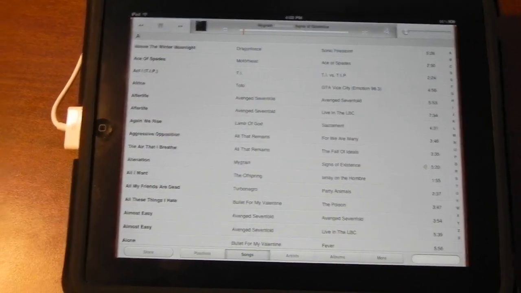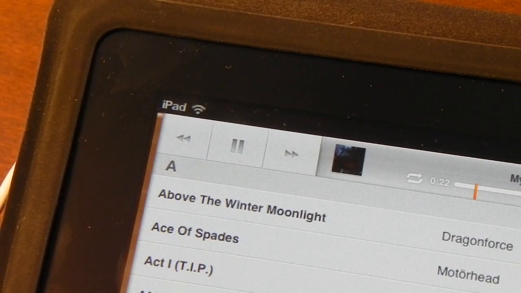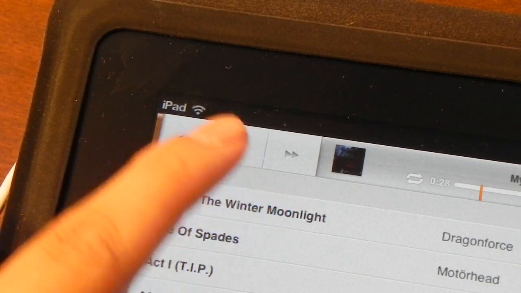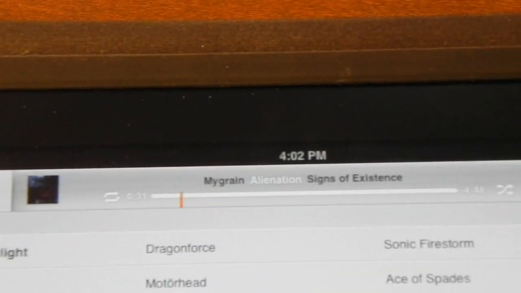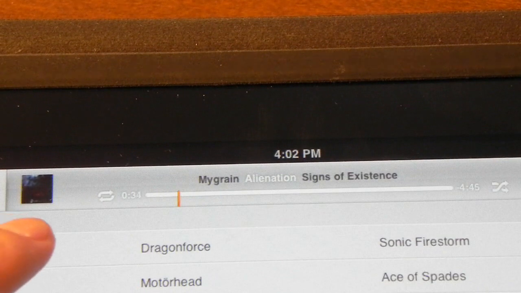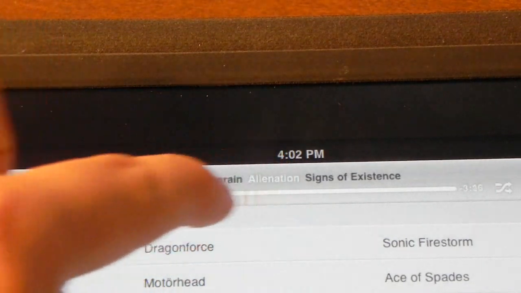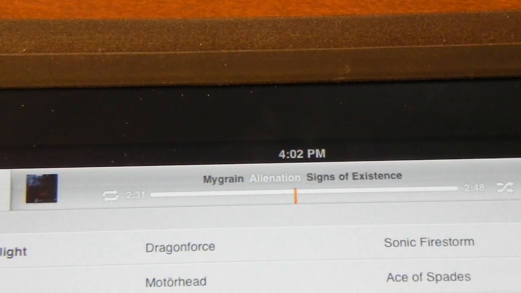So at the top is our new little control interface, so I will actually zoom in over here to show you some more of these things. So here you can see that we have our three little control buttons. We have rewind, pause, and fast forward. That's what the play button looks like. And here is our now playing interface. Here we can see the album art. Here we can enable repeat. And then here we have our little scrubber bar, but you can't, oh yes you can. You will be able to tap on it and move it around. And at the top of the player you can see the artist, the song title, and the album.